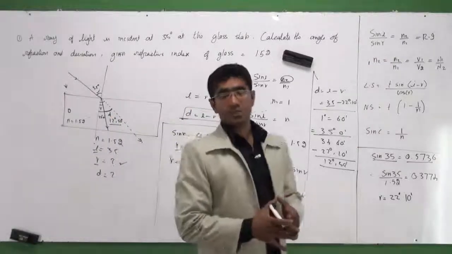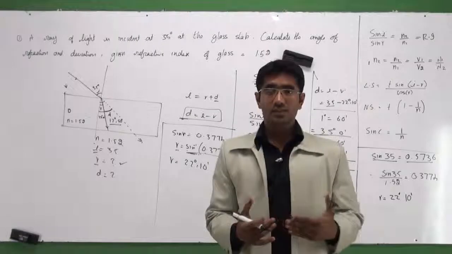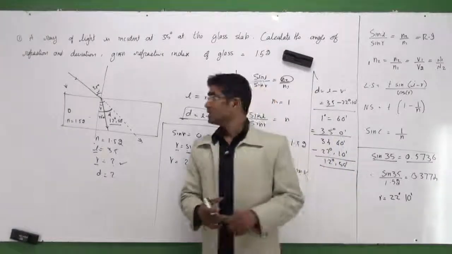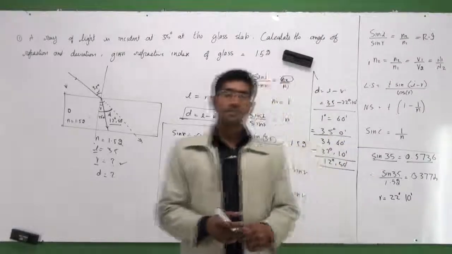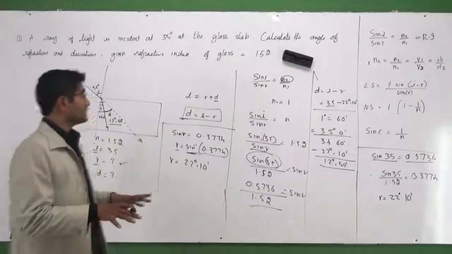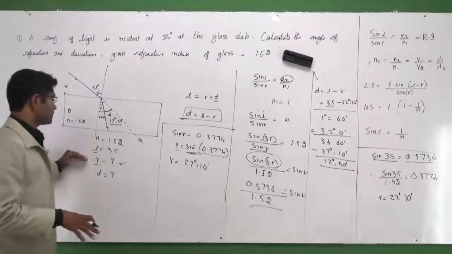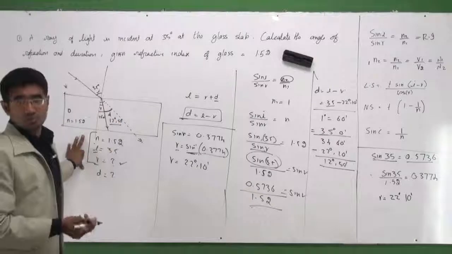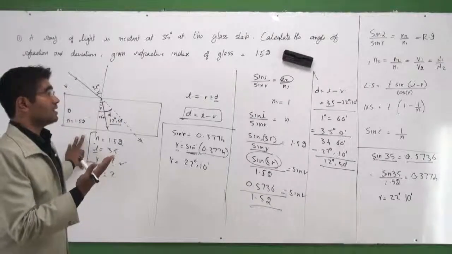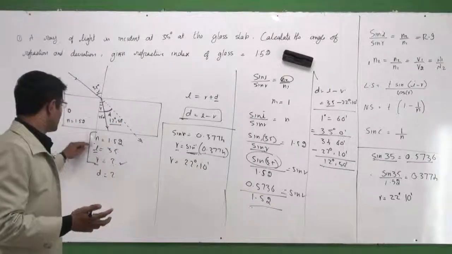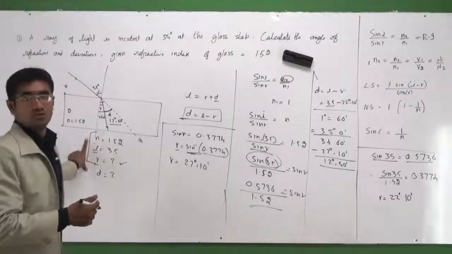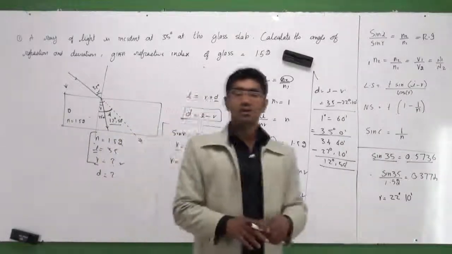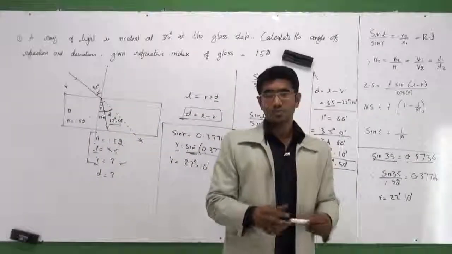As you see in this problem, it's a very simple problem, and as we go ahead, we'll discuss more difficult and interesting problems which will come for 5 marks. These problems can come for only 2 marks in your exams. The logic here is simply to draw the diagram and see what is given to you, and with what is given to you, see which formula is appropriate. I can see the first formula where sine i, r, and n—all three information given to me—are connected with that first formula. So I use the first formula. That's all about it. Let's go with the next problem and see how it works. We'll learn more techniques with different problems we solve.